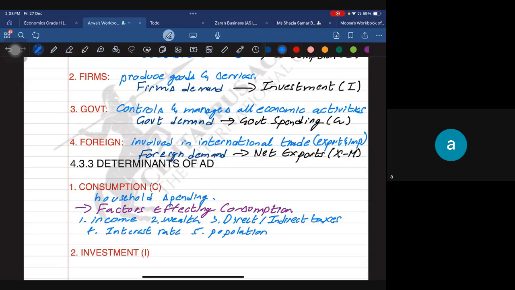Right now, when we're talking about factors affecting consumption, we are not talking only about the shift. So that's why we can also write here the price, right? You can write this part down, please.